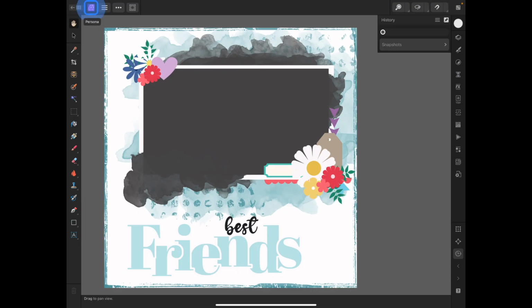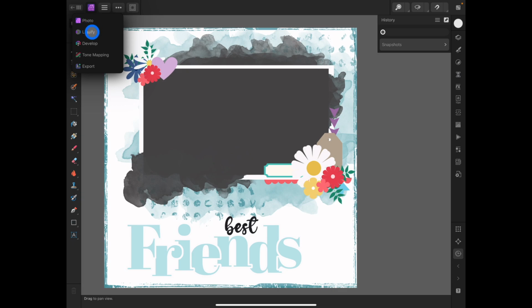This is where we're going to be in the photo persona. There's liquify, there's develop, toning map, and export. So quickly, the photo is the main workspace. This is where you'll drag in your photos, your papers, your embellishments, add shadows, clip layers, etc.